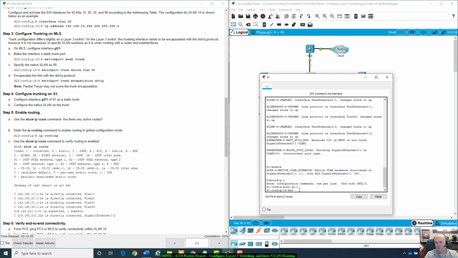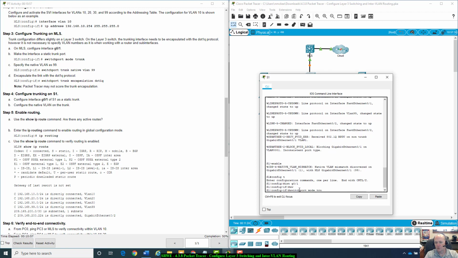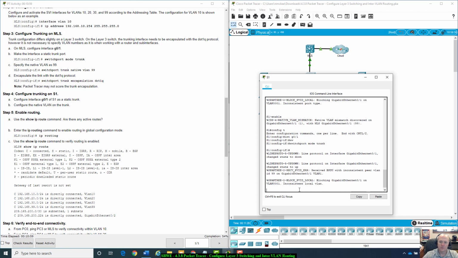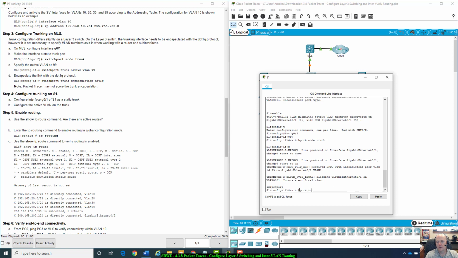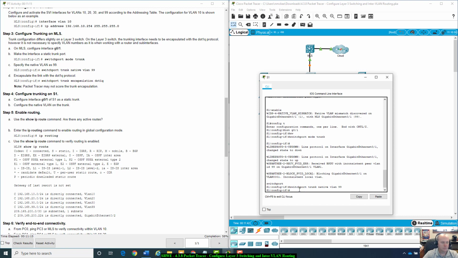All right, switchport mode trunk, switchport trunk native VLAN 99. Make sure that's what it wanted. Configure the VLAN. Yep. All right. Let's exit out of that.